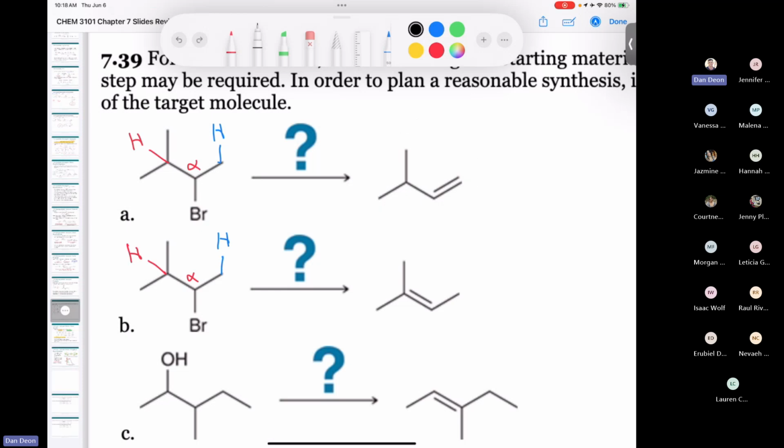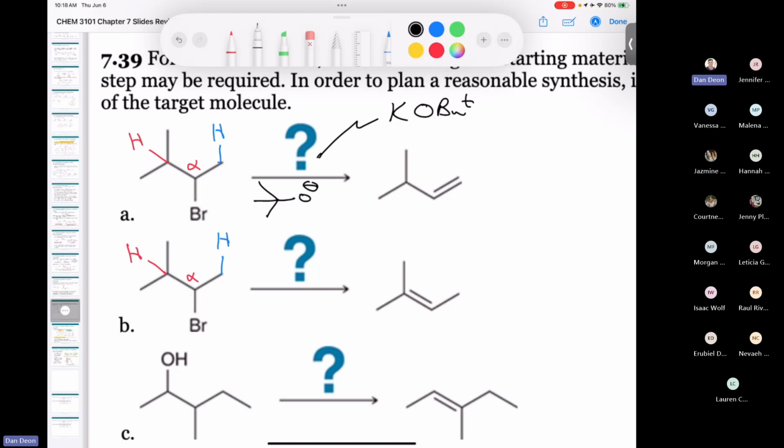So to make this one, the best choice would be potassium t-butoxide. So I'd use potassium t-butoxide for that. If you just write it like that, that's totally fine. Or if you wrote the Lewis, kind of a bond line structure like this, that's fine too. They all mean the exact same thing.